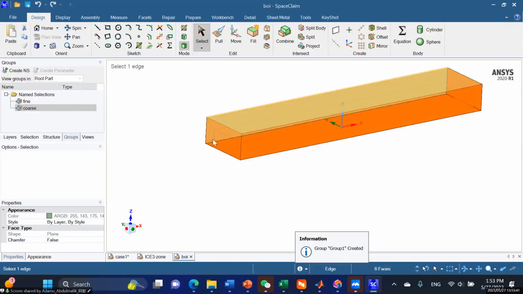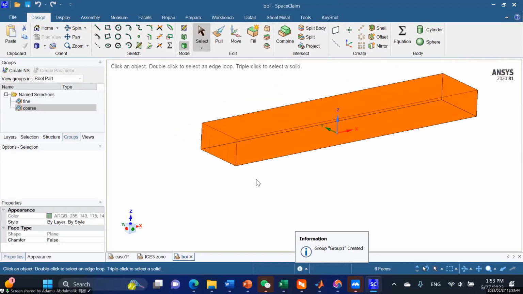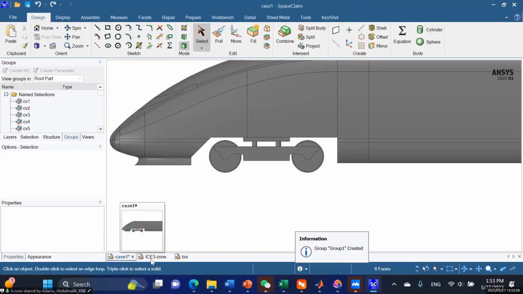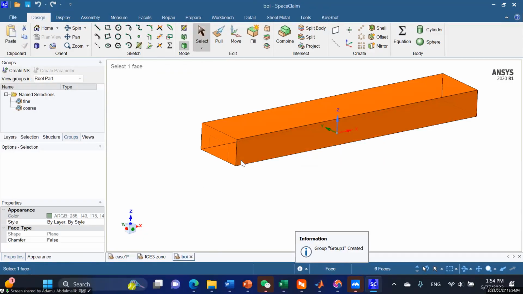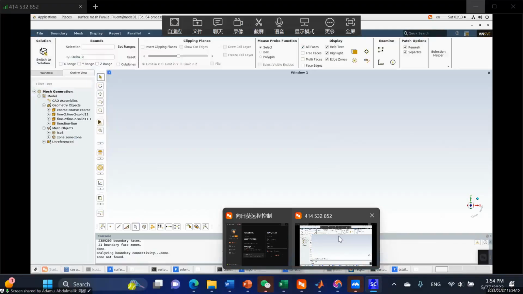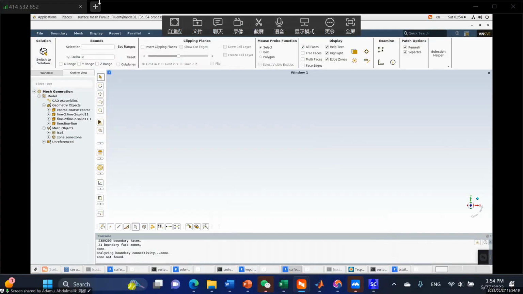So after that, I will now need to export this geometric model to my meshing software, right? Because if you remember, the first step is to create the model, the computational domain, and the BOI. So this is my model, this is my computational domain, and this is my BOI. And I have already discussed how to go about grouping them or naming the various parts of these geometries. So I will go to my meshing software. So this is my meshing software.